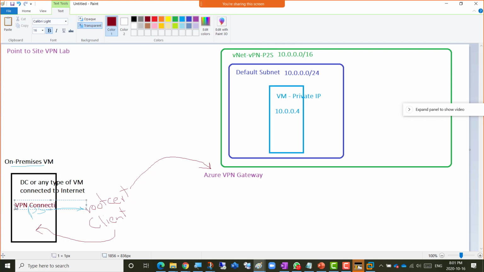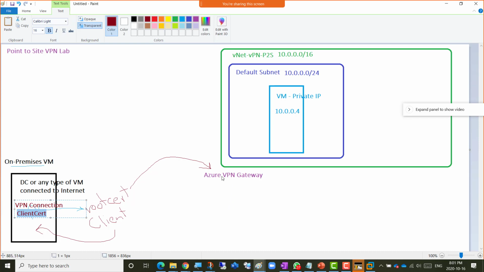VPN connection. Obviously you need to have some kind of VPN client to make a VPN connection, and when it is installed, what does the VPN client do? It helps you connect to the gateway. So when that VPN connection connects, before that, you need to connect the client cert with it. Without that, obviously, you won't be able to. Suppose we don't connect a client certificate to the VPN connection. When you make a VPN connection without that, it's just not going to connect. So as soon as you attach that client certificate, after that you make a connection, it's going to connect right away.